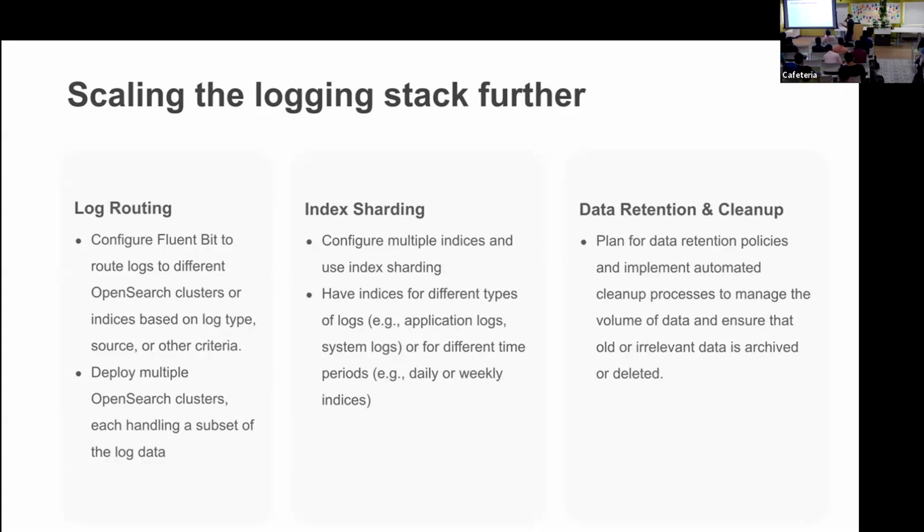Now, FluentBit was configured in a way that if service A is running and has some application logs and some service logs, then we create different indexes for it. Now, the third point, if you remember in the slide, was how I'm being frugal. You will tell me that this guy is just creating clusters and then talking about frugality as well. So how we are doing this is the third point, data retention and cleanup.